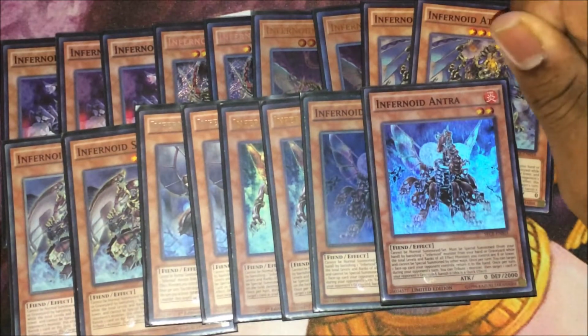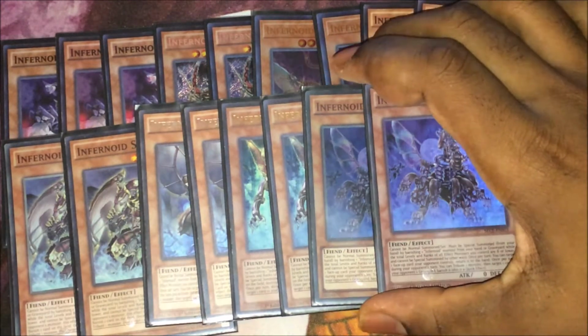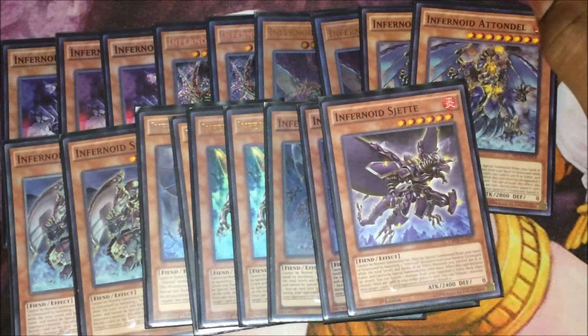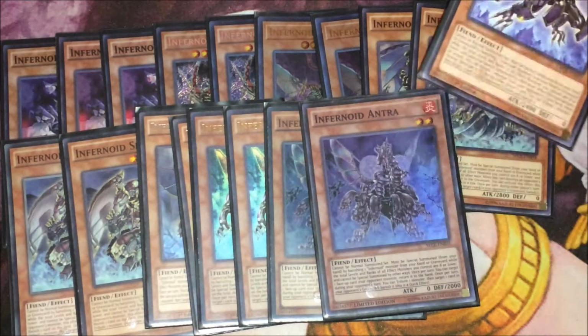Entre is like a Compulse, so you can bounce back a face-up card your opponent controls, which is pretty nice. And then, of course, we got the one, I think it's Sigeti. His effect is okay, but it doesn't really come up.